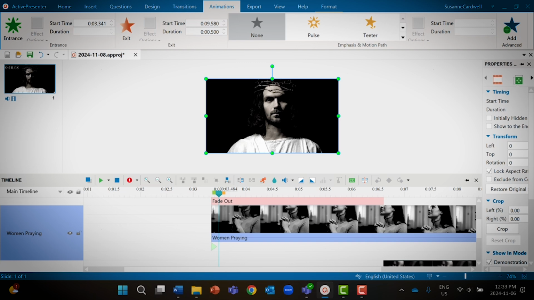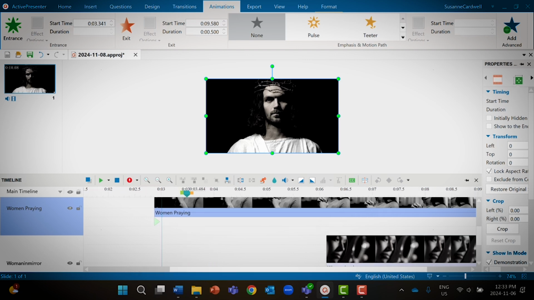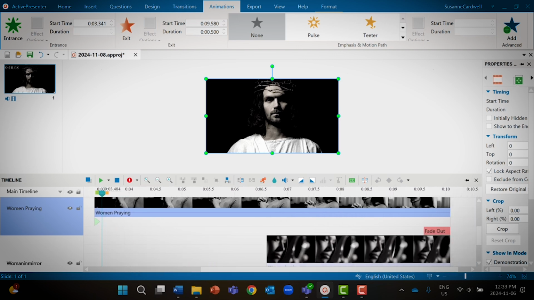And then what we do, we can ignore all that. You can adjust it on there too, but it's not as easy. Scroll, you see the scroll bar here? So I've got to scroll to see. See, there's the fade out for this one. See, it's highlighted, and the fade out is just below it. Then you hover over it until you get that double arrow. You click on it and drag all the way to the beginning of the below one.